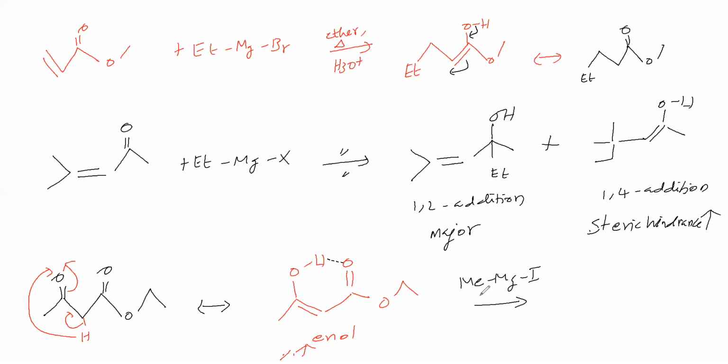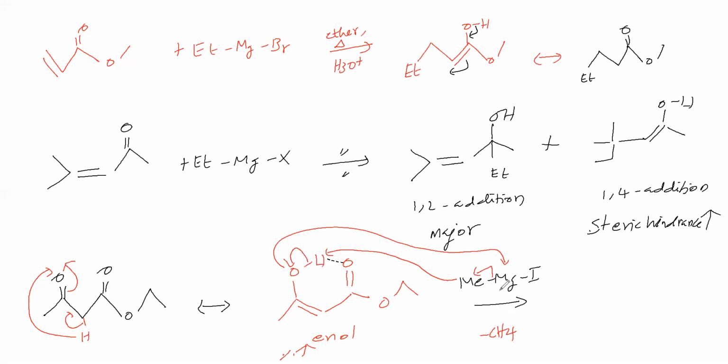What will happen if we add Grignard reagent? This bond is shifting to this place. This O minus will attack this magnesium. This methylide will take this H plus. This bond is shifting to methyl, therefore methylide. This methylide means CH3 minus. This CH3 minus takes H plus and becomes CH4 and leaves.